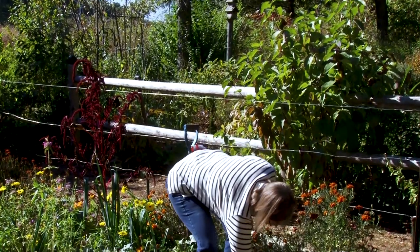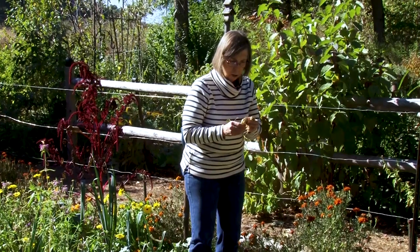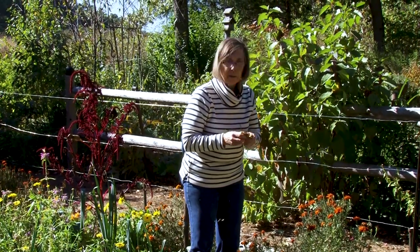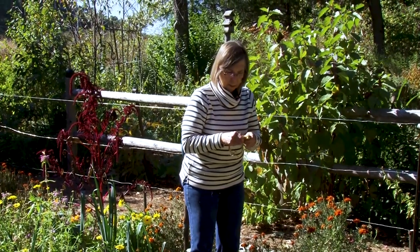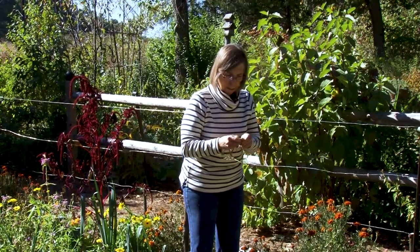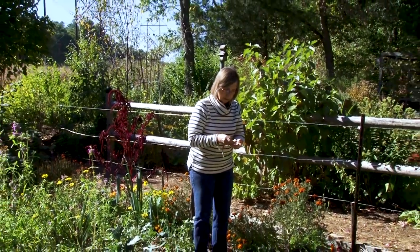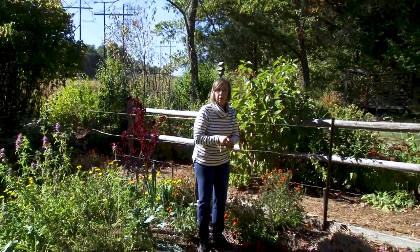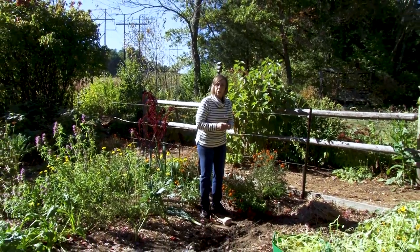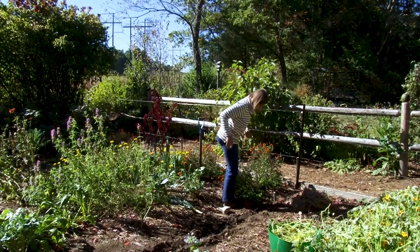I picked shallots earlier in the season, and some of them were really small. So I thought, I'm going to replant them and have them come up again next spring. So I've divided them. I think I started out with 6 plants, and I've got 8 here, and we already have harvested and used some of the ones that I had before. So I'm going to put those in the ground.